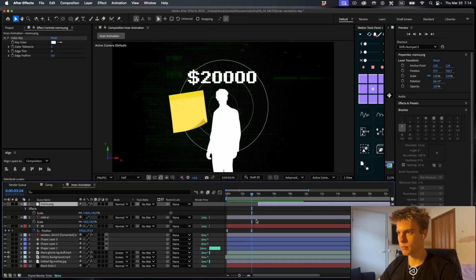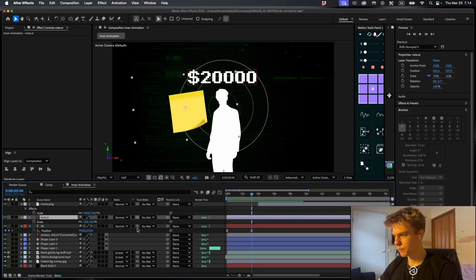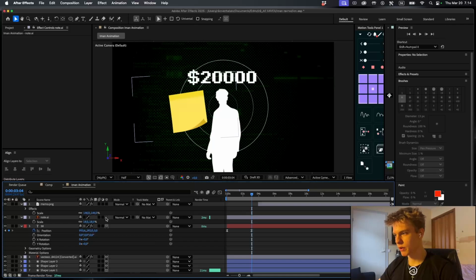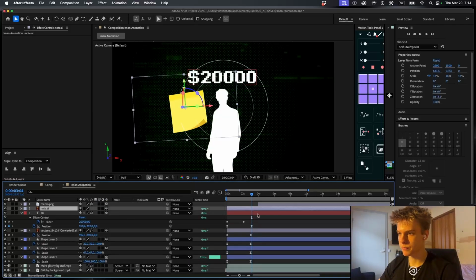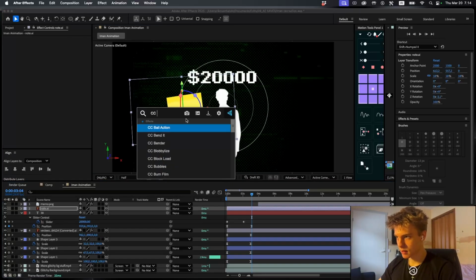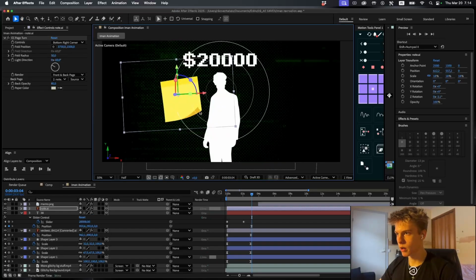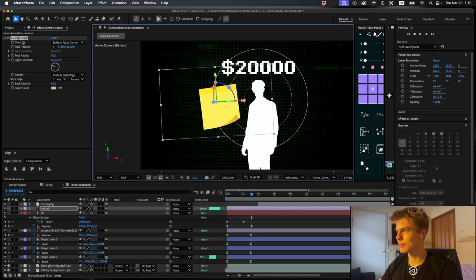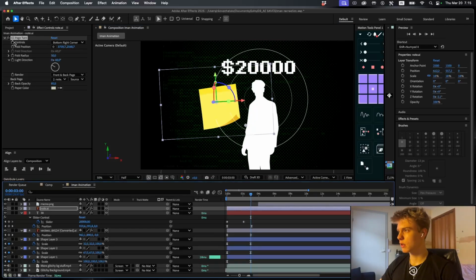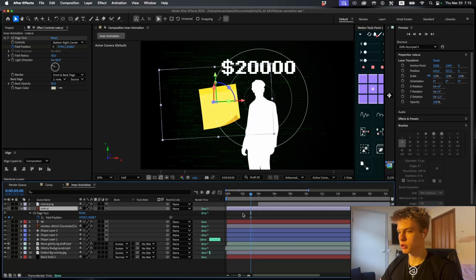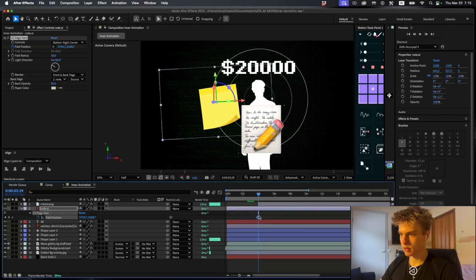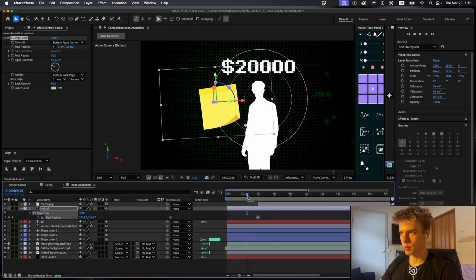So here where the animation stops, before I forget, make everything 3D, just like this. Perfect. Now the way we animate the nodes is we add a CC Page Turn. You have to select the effect. Notice this anchor point. You're gonna wanna keyframe the fold position to where you want it to end. So around 2 seconds forward from when the dude stops moving.